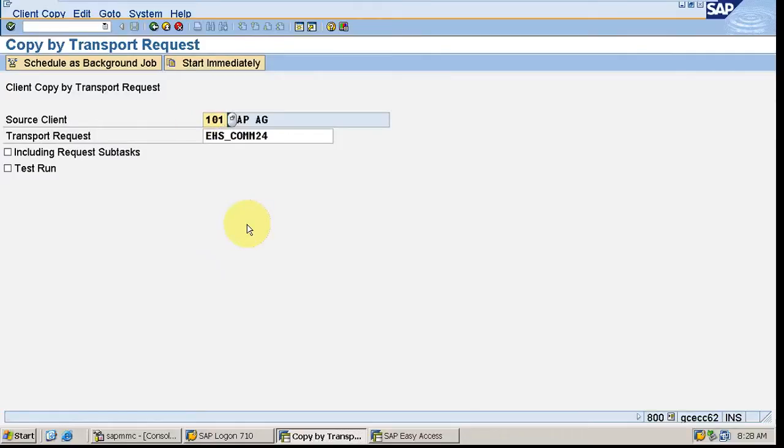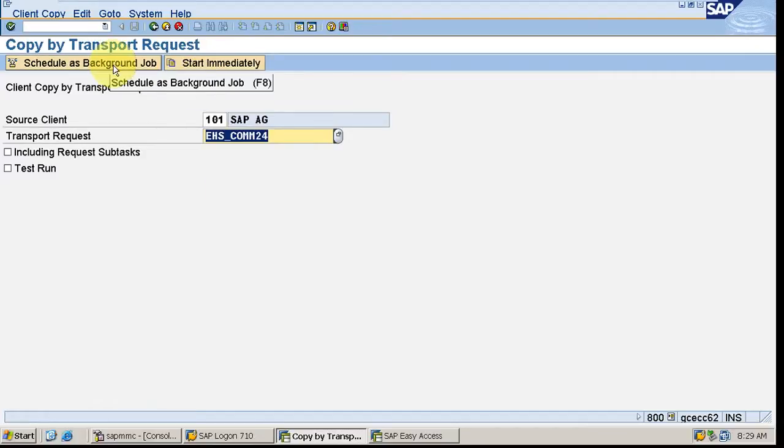So for every configuration it will generate a transport request, right? You will make a note of that request, come here and paste it here. Okay, so there is a TR generated, but this TR will not be listed in the Excel and we will not give it to the basis team. For every configuration a transport request is generated, but certain things we will not transport from server to server. This is only for testing purposes, R&D or something within the server. So we will note that request, paste it here, and either start immediately or schedule it as a background job.